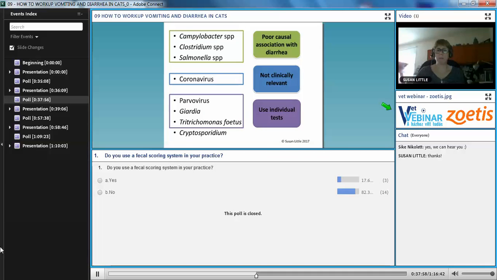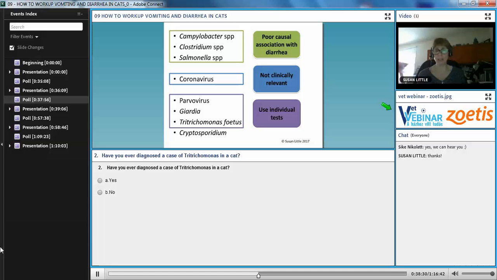Okay, so before we move on and talk specifically about Tritrichomonas, I'm going to ask you, have you ever diagnosed a case of Tritrichomonas in a cat in your practice? I'm kind of interested to see. We do know that this is a pathogen that is present worldwide. It causes mainly large bowel signs in cats, so it looks more like a colitis, but it certainly causes chronic diarrhea in cats, more common in the pedigreed cats.